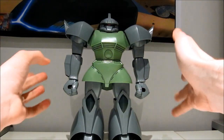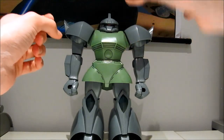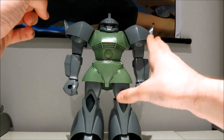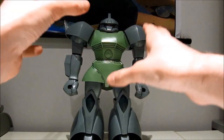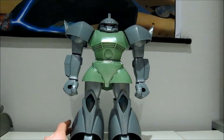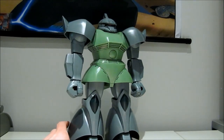This time I'm going to review the antique 160 scale Gelgoog from the original Gundam series. And I say this is antique because it's not snap fit. You will require glue. What you won't need for this, at least not really, is paint, because as you see him right here is how he's going to look straight out of the box, just glued together.